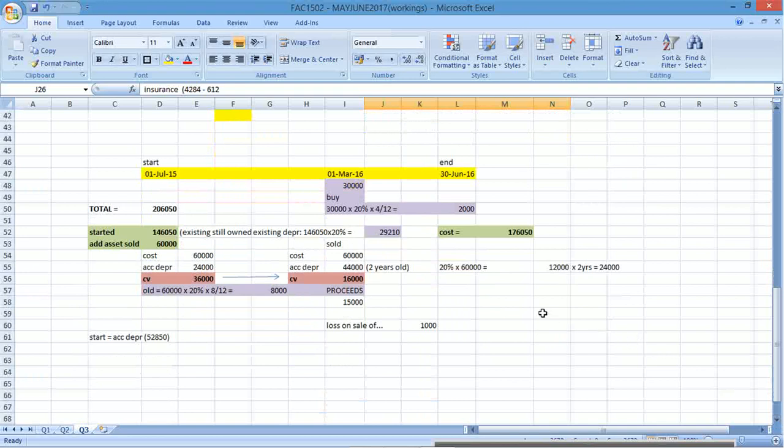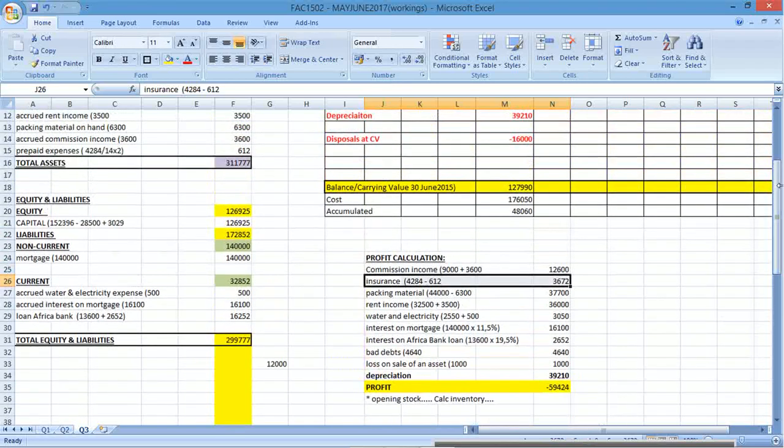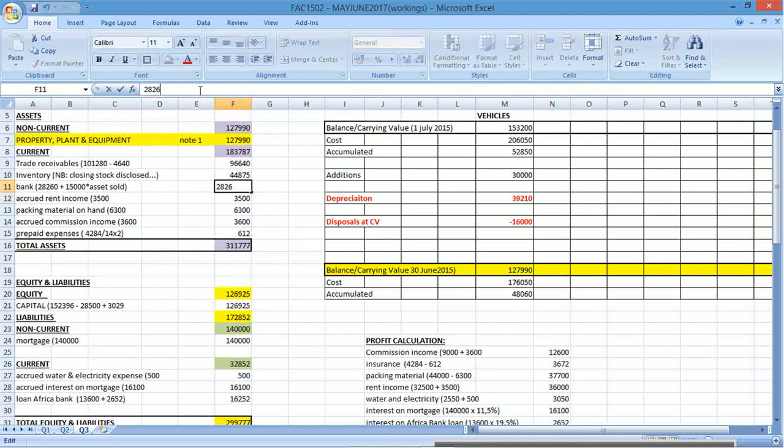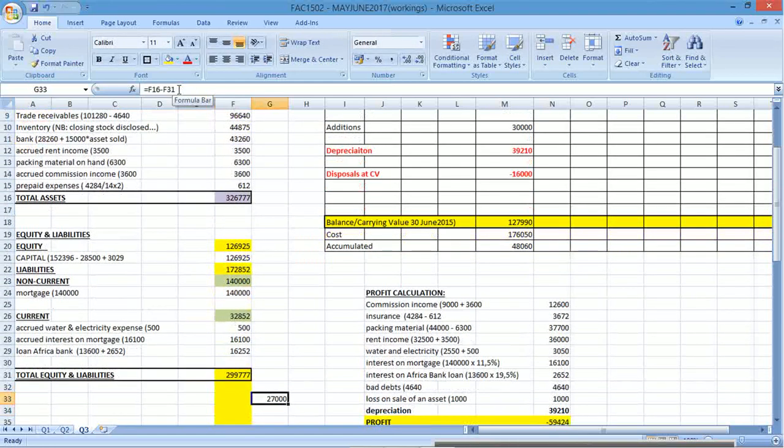Okay. Oh, proceeds. I didn't record the proceeds. Sold for 15,000, right? 15,000 will do what to your bank? Increase your bank. There's one mistake. Okay, so bank. Where's my bank? There's my bank. Bank is going to go up by 15,000 from the sale of the assets. Assets sold. Okay, so we need to add 15 here. Plus 15. Okay. Right, so that gives us that. Now I'm out by 27.